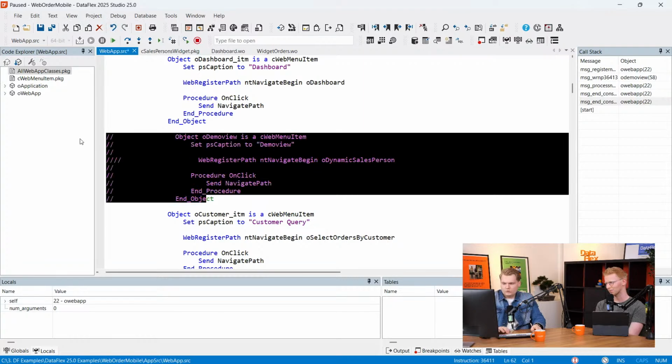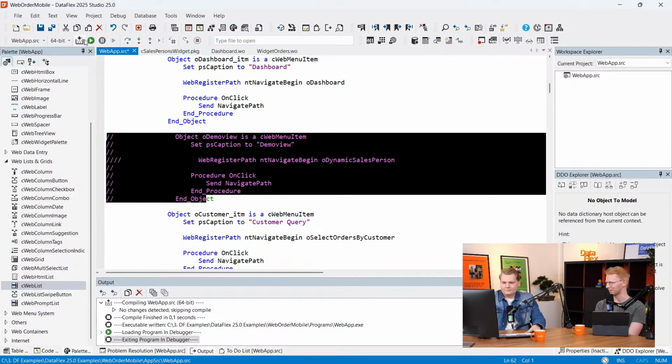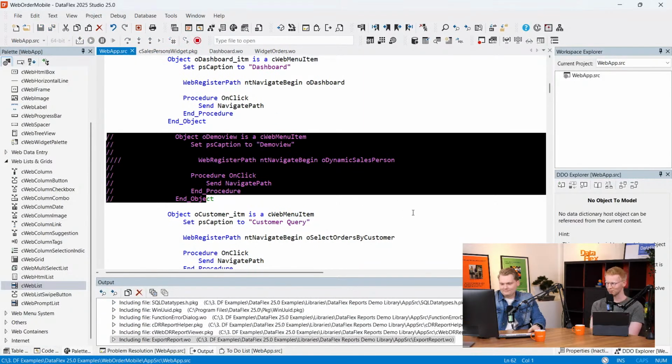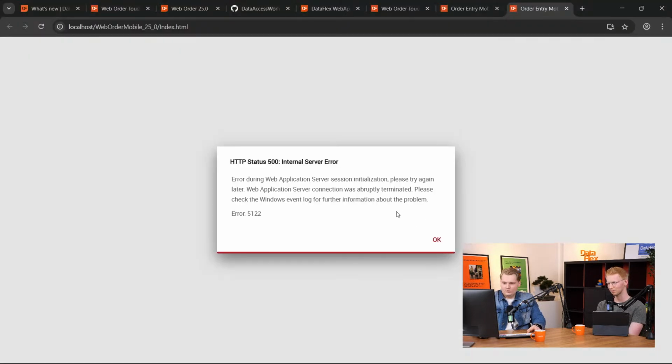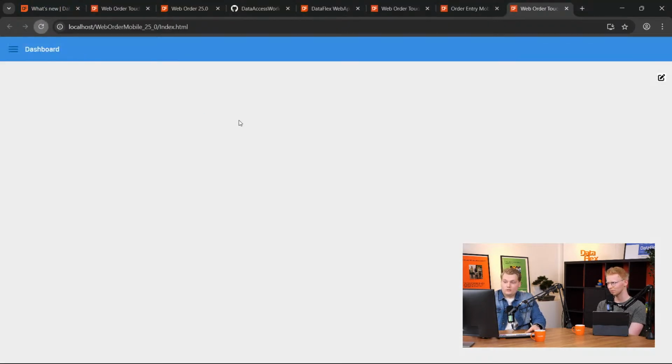The demo view is still loading, but that's because of its magic. When we now go back, it should work.